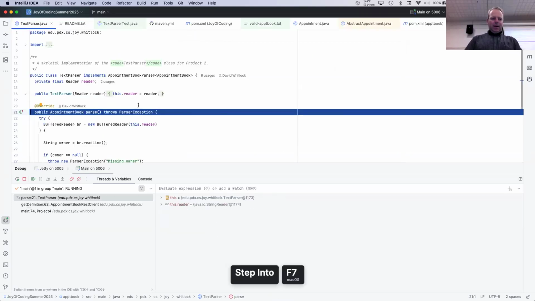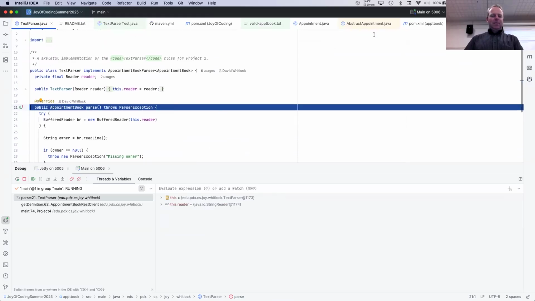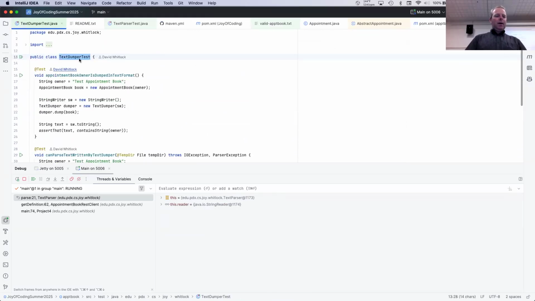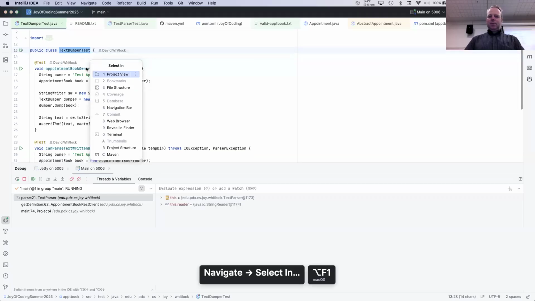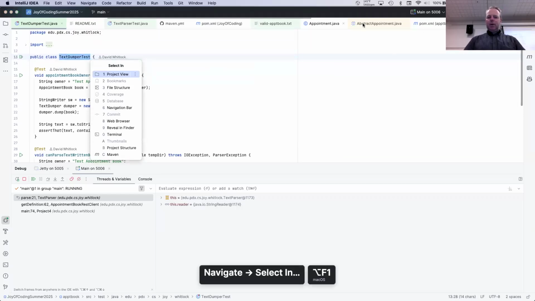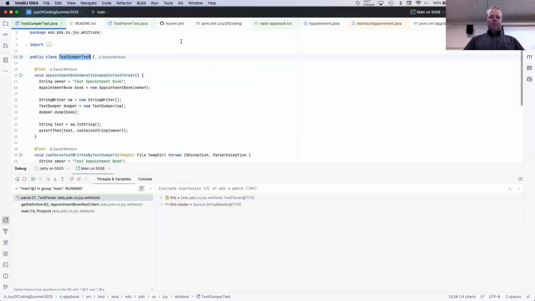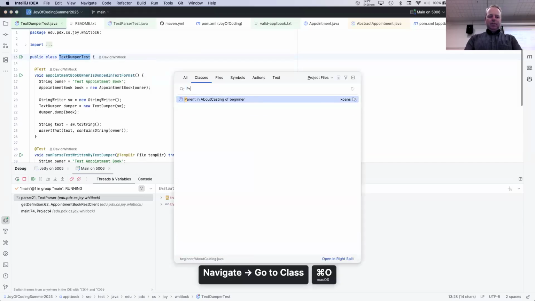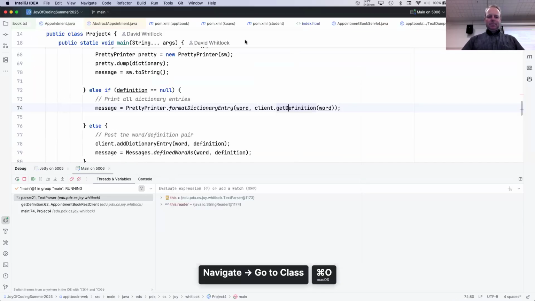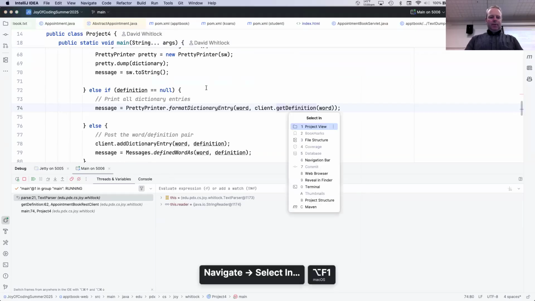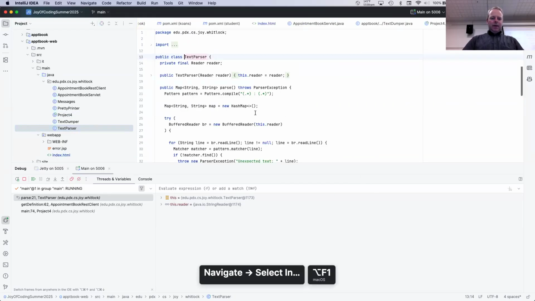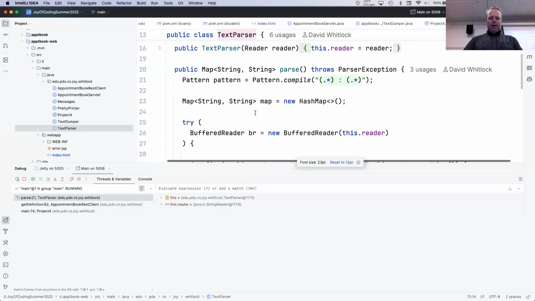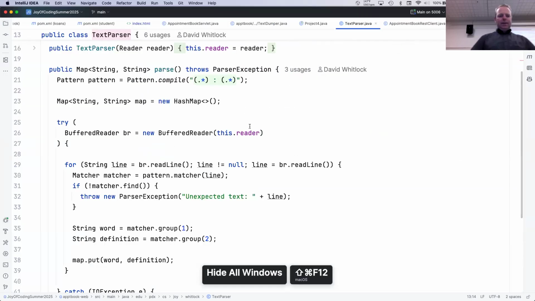Once again, it's found the wrong one because I have two classes with the same name. Let's go back to my project 4 class, and I'm going to go find my text parser. Text parser is just the analog to the text dumper, right?